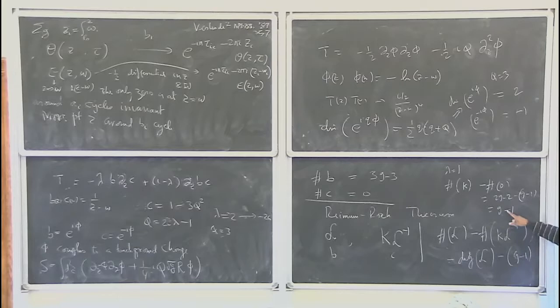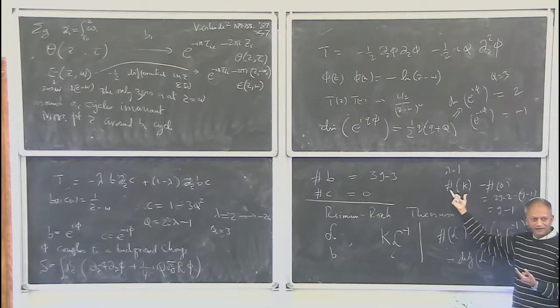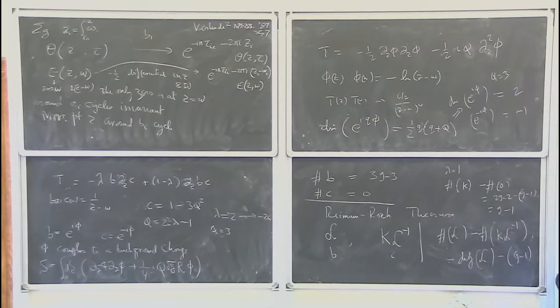So this is the information we have from the Riemann-Roch theorem. But we know that the number of holomorphic functions is exactly 1. It's just a constant function. So we know this is 1. So therefore, the other better be G, which we also know, because there are G holomorphic, abelian differentials.